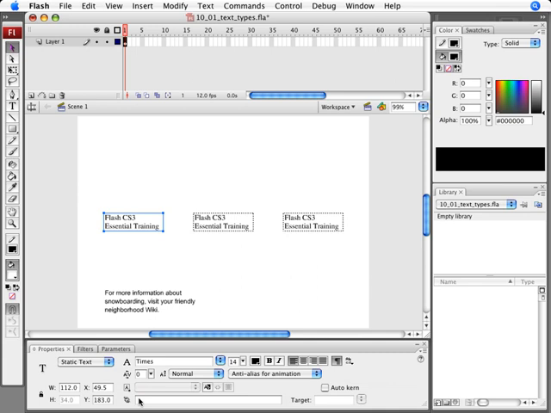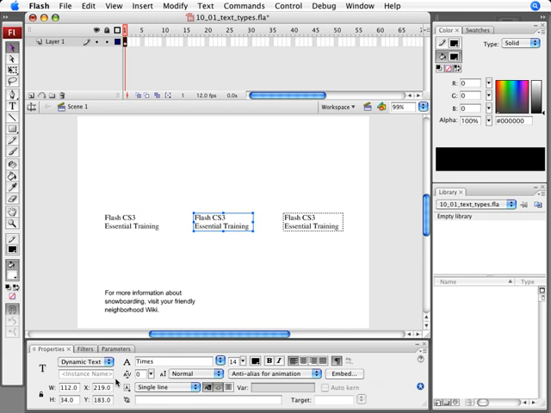There's also one small bit of additional functionality available to static text, which is the ability to make the text selectable. Although you can't work with static text elements extensively with ActionScript, you can enable this feature to allow the user to select text and copy it into their clipboard. Okay, let's switch over to dynamic text elements, and now we have significant increase in functionality down here.